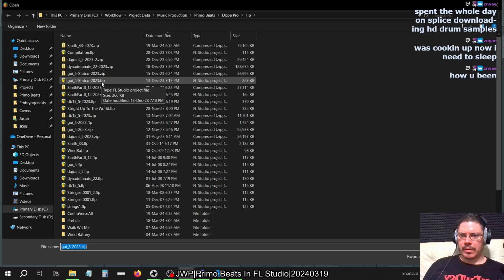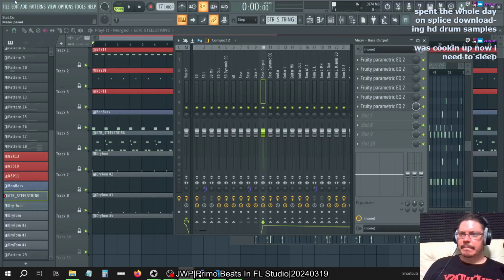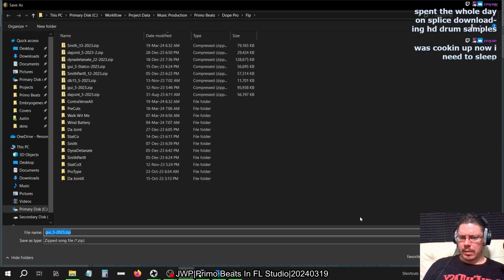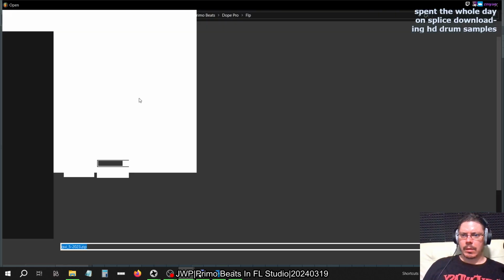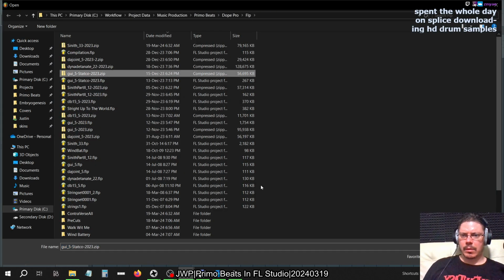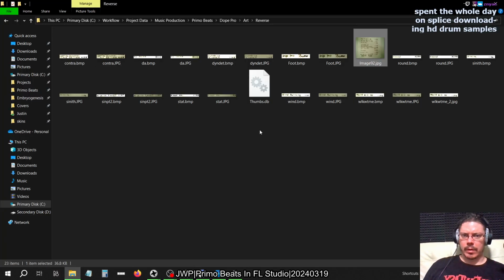2023 Guitar 5. But I thought I redid it. Did I not redo it? Guitar 5. Maybe this one. Maybe this one. Maybe this one. Which one am I working on? Save as here and it'll tell me. Okay, it's 2023. Okay, so I want the one that says Statco, I think. Need this one. And then I move that other one somewhere else. That's not.